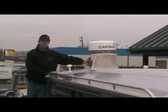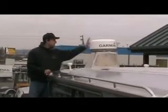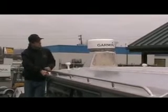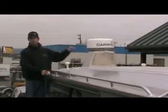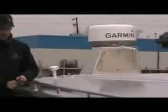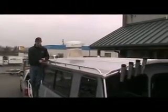Well, this is our optional radar box. We've got a Garmin radome up here with satellite receivers and GPS antennas. We also do an arch if you'd like that as well. We've got a very strong roof here. Some people store their smaller boats or crab pots on top. As you can see, the walk-around is realistic, makes it easy for getting around the side here, back into the boat.